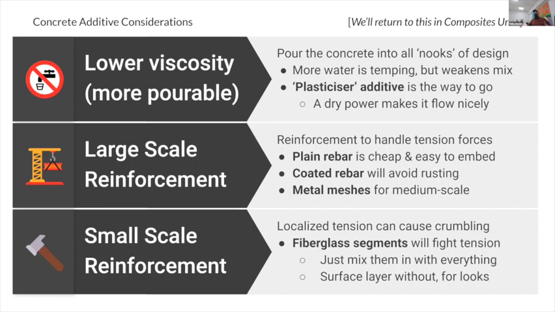If you're making a concrete countertop, or say a pizza oven for your backyard, you may want fiberglass segments in there to reinforce between whatever metal reinforcements you use. But often you may want to spray on the first coat without any fiberglass, so your top coat doesn't show any. It'll be there just under the surface doing some reinforcing.